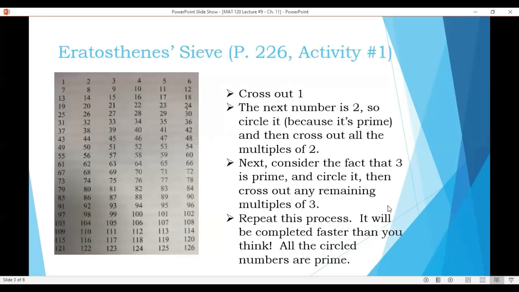What you're looking at here is something we call the sieve of Eratosthenes. The sieve of Eratosthenes is a methodology to figure out what all the prime numbers are up until a certain number. In this scenario, you're looking at an investigation of all prime numbers up until the number 126. So from 1 to 126, we can figure out what all the prime numbers are if we follow Eratosthenes' algorithm, and I'm going to explain that with you right now.